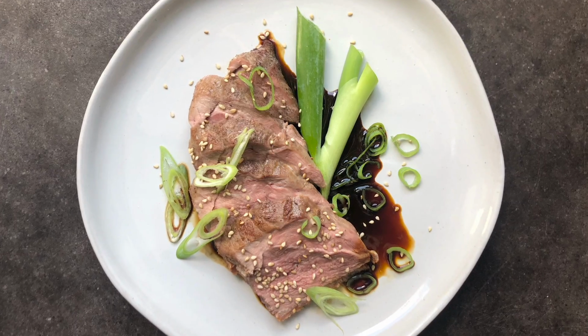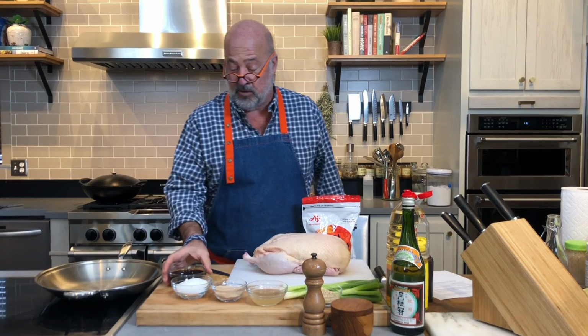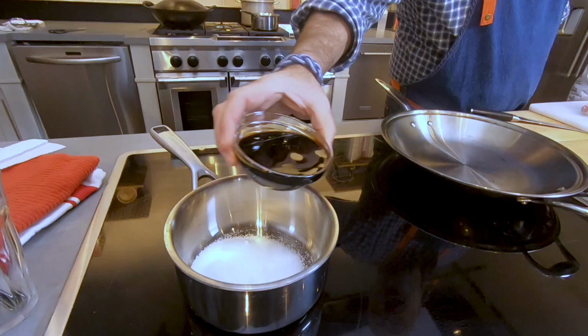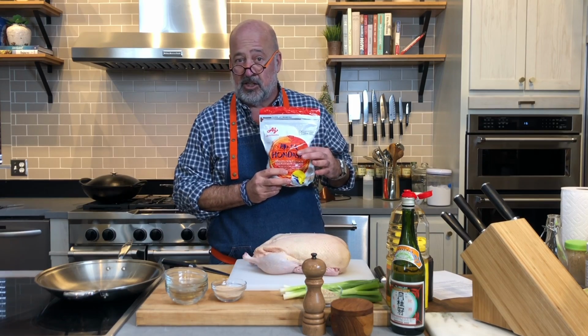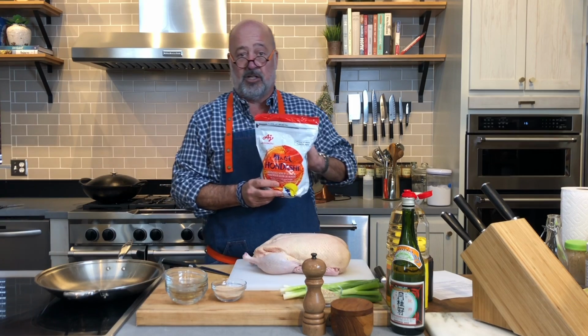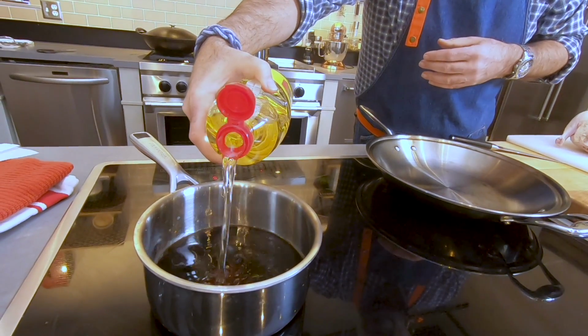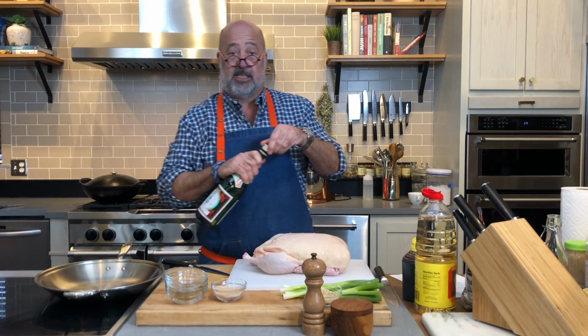So let's get started with my duck preparation, shall we? And the first thing that I want to do is get my sauce ingredients going. So in a small pot, I'm going to simmer sugar, soy sauce, dashi. Oftentimes I use hondashi, which is a product from Ajinomoto, which is an instant dashi, dehydrated. I'm gonna add some mirin and some sake, and I'm gonna reduce that to a syrup.